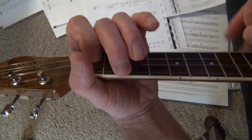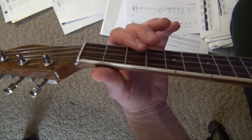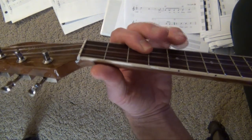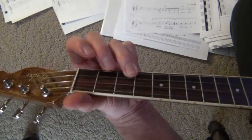There goes my baby. How the melody should be. The melody's not quite written right there. So it goes, she gives me hot and cold fever. She leaves me in a cool sweat. Then it goes right into.